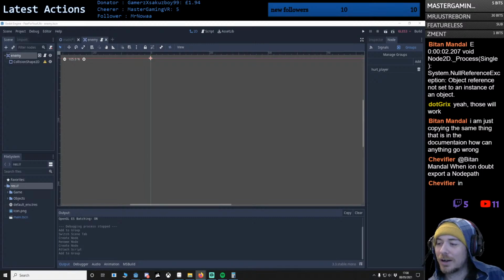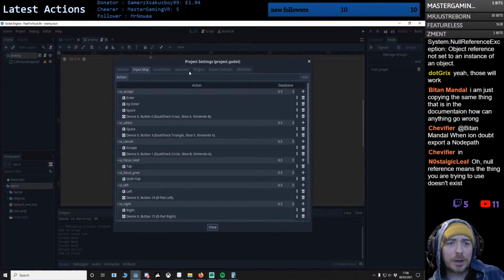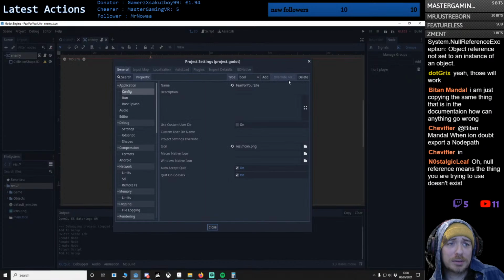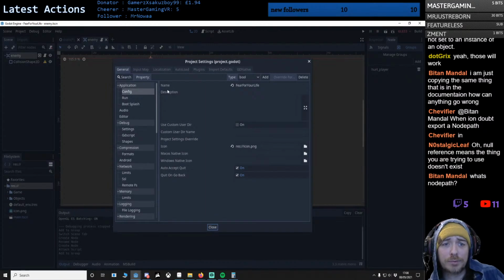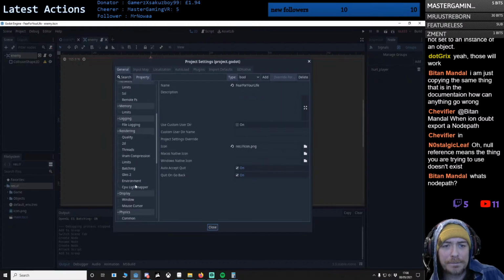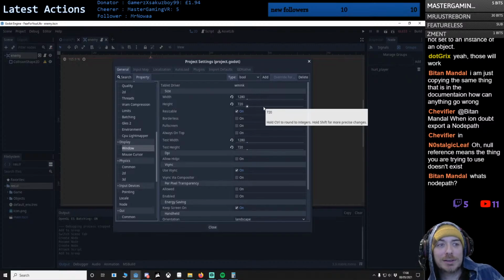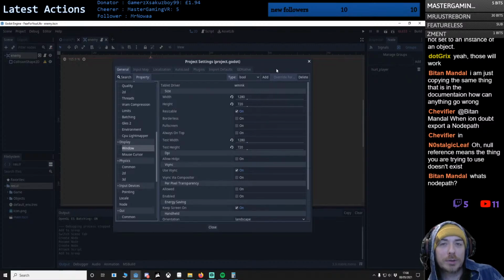Yeah, those will work. Nice one. The screen resolution, mate, I'll just pop it up so you know what we're working with. Because it's on mobile, it's going to be landscape. I don't know what you think about that. Because we could go up, down, left, right, but I think landscape works better. So it's 1280 by 720, which is quite a lot of real estate, so I don't know if we'll need to up the sizes.